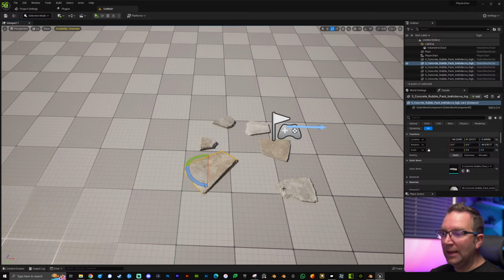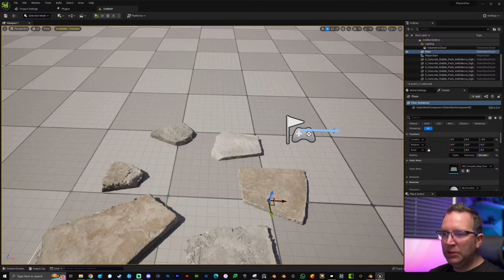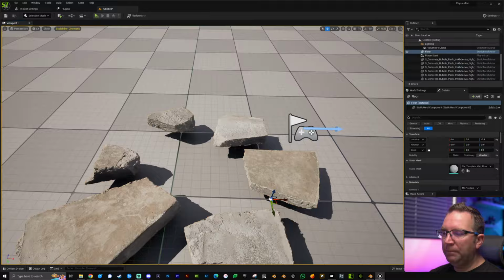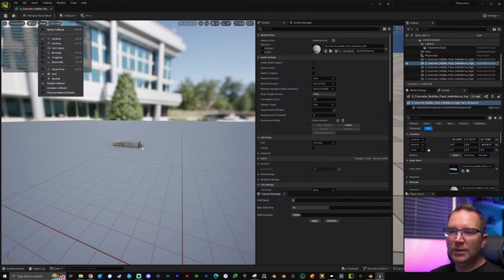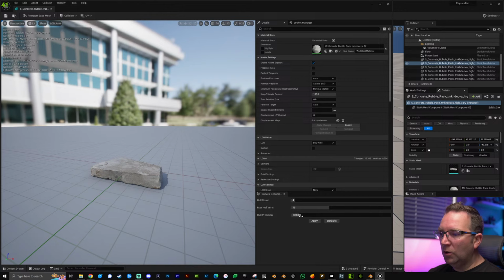However, you can take objects here, select all of these and move them up a little bit. And so we're going to use his quick tip there: select the object and press Control E. That's going to take us to the editor here. Like I said, we're going to show simple collisions. You can see there are no collisions, so we're not going to be able to simulate anything on it. I'm not even going to crank these up. I'm just going to press apply. It's going to do a pretty basic collision on it, which is fine.